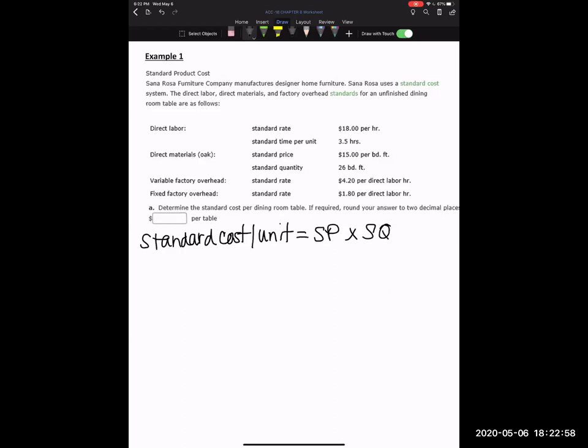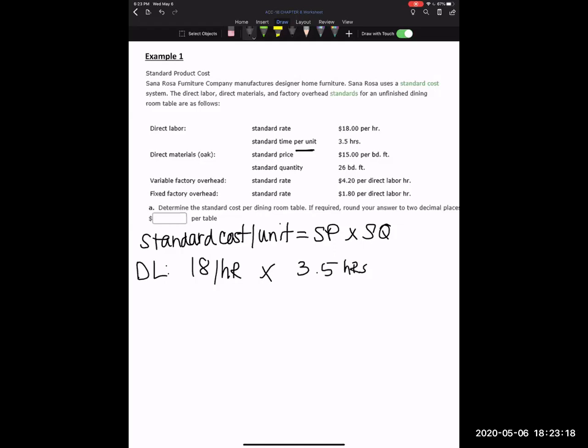All right, so first we're going to dive into this for direct labor, our very first one, okay? So it tells us that our standard rate is $18 per hour. And then it says our standard time per unit is 3.5 hours.